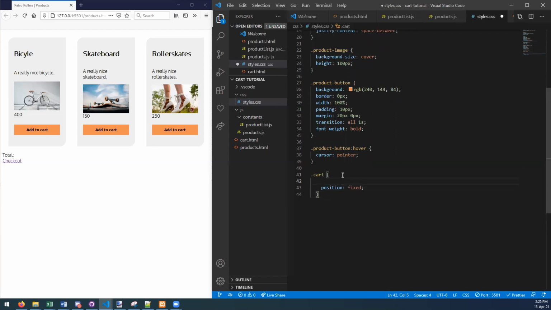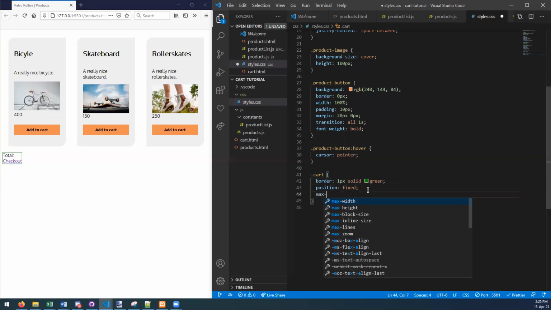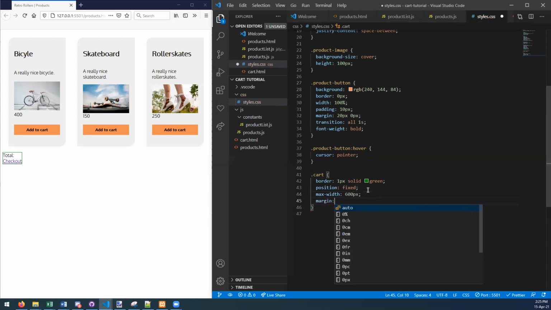I'm going to add a border of 1px solid green. I'm going to add a max width of 600 pixels, margin of auto.